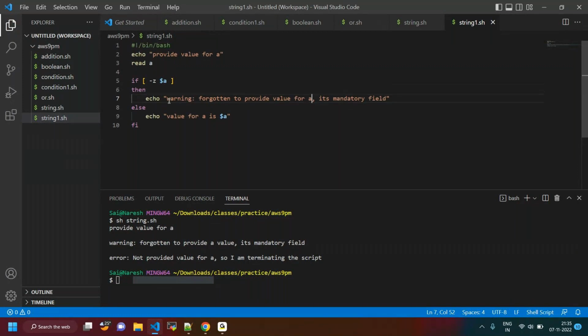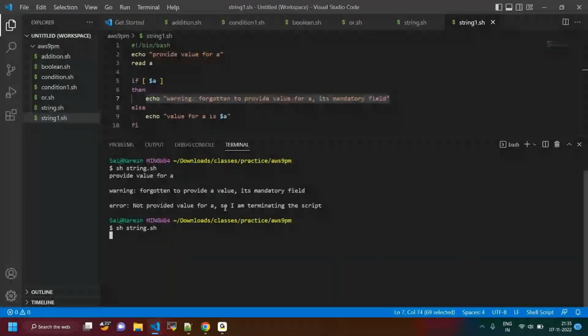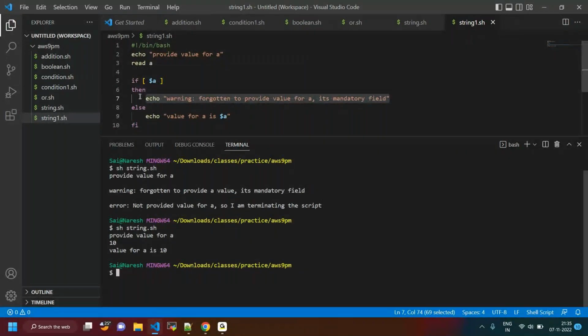Now here I'm not going to be giving this, it's the opposite of that, which means we have to give this particular field here. First I am checking what output it will give. Now I'm going to give $a, I'm just giving 10, and it's going to give true, the same kind of thing for us.